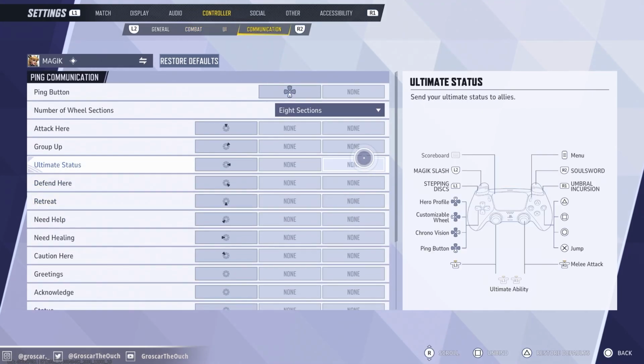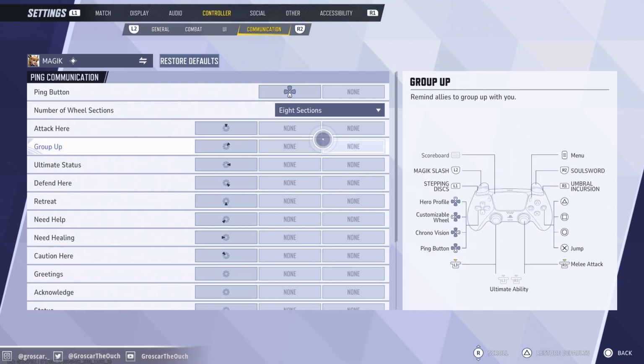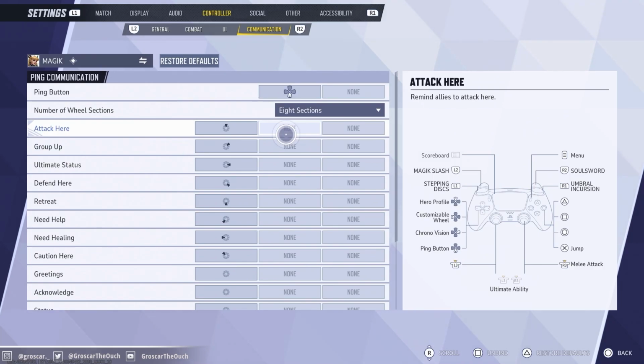Under communication, set your number of wheel sections to 8. You should just do this for all characters. What this means is that in the communication wheel, you now have 8 options instead of 4, allowing for more communication with your team.